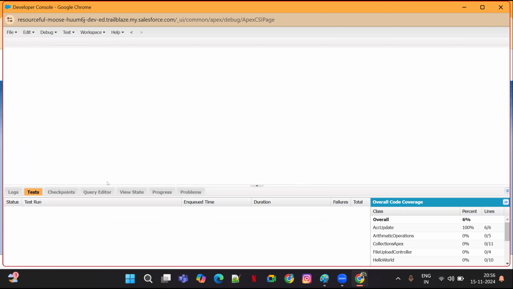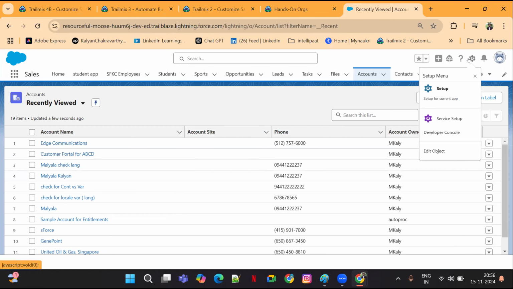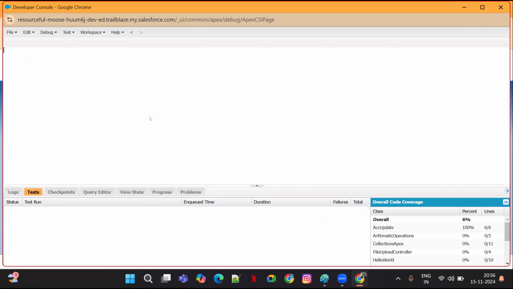Can you all see this query editor? Once again, I'll repeat how we can get to this. You launch any playground. In the playground, click on the setup gear. The Setup button is for settings and the object manager. For developers to write code, write queries, fetch data, and write the backend code, you have to use the Developer Console. When you click this, it opens a new window where you can write your code, queries, anything. Now I am writing a basic query to test.